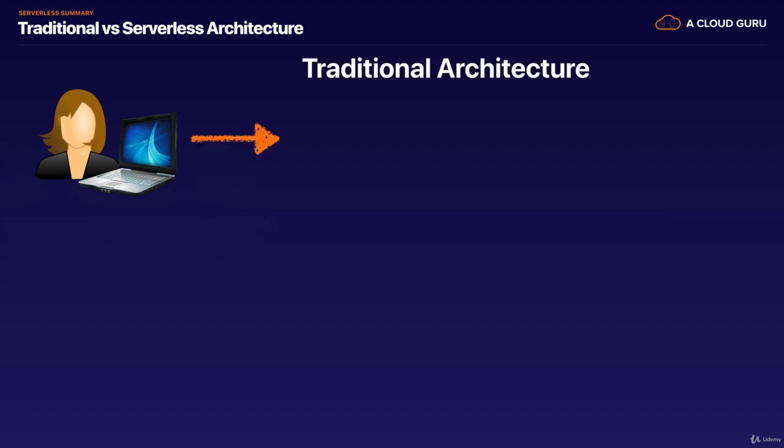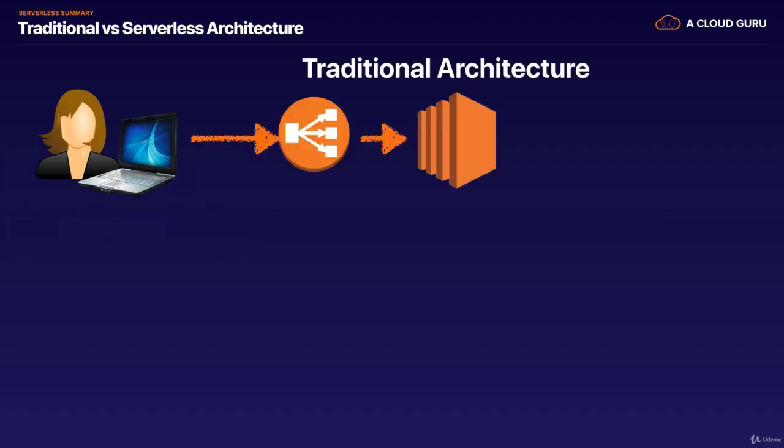This is the more traditional approach. This is where you've got your Elastic Load Balancer at the front end. You've then got your EC2 instances, so these would be your web servers. And then they're storing data in a traditional database like RDS. So that's a very traditional architecture. It still is highly available if you make it that way, and it can tolerate failure if you architect it correctly. But it is limited in how much it can scale.